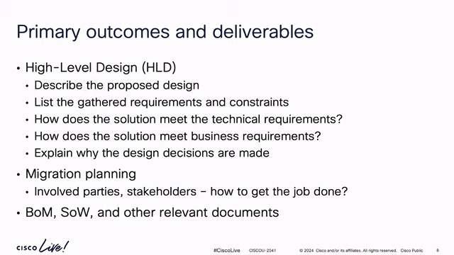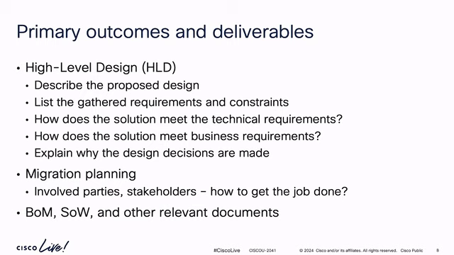You might also have to do a little bit of migration planning, figuring out who's going to be involved and things like that. So it might be some high-level planning you need to do as well. But typically, this is more for the implementation side. Depending on the organization, it might be cut a little differently between implementation and design. You want to list a bill of materials, statement of work, and other documents. This is, of course, important to know: this is what you have to order, and this is the amount of hours you need to invest to get this done. That's going to be part of the high-level design as well.